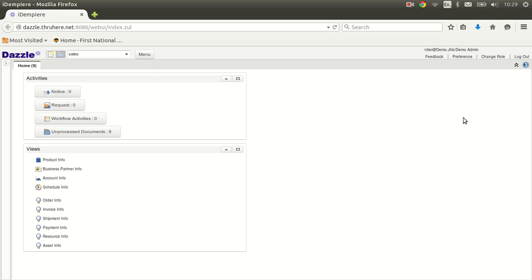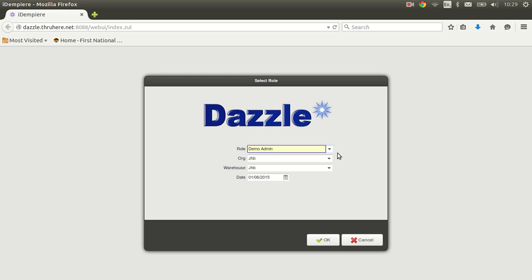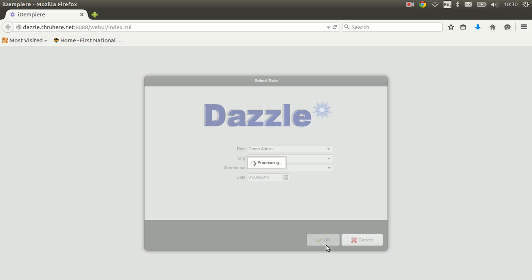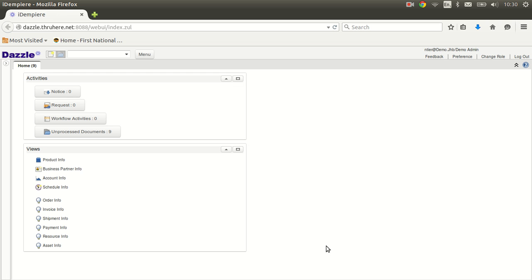The other important thing is if you have multiple roles and you want to switch between roles, this item there is quite a neat way of switching your roles and getting back onto the system, so it's a fairly quick process.